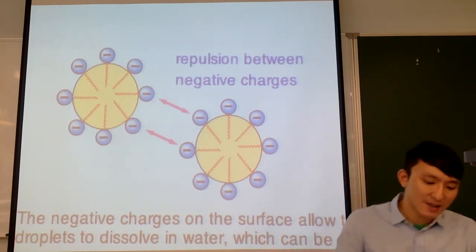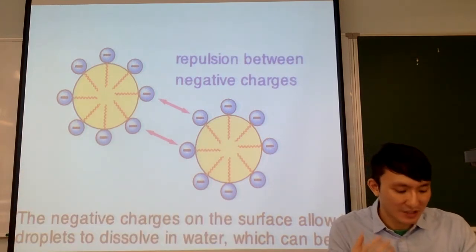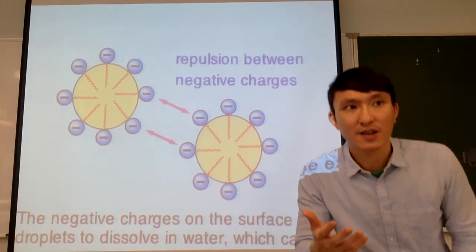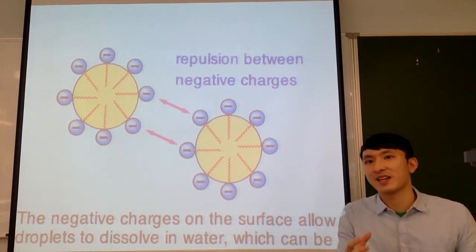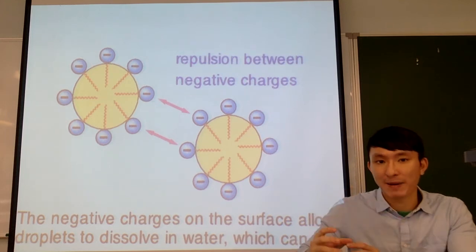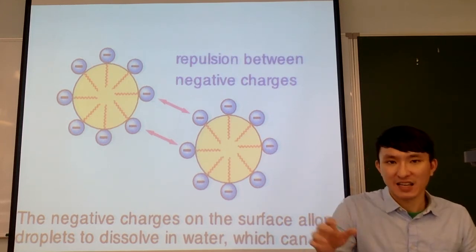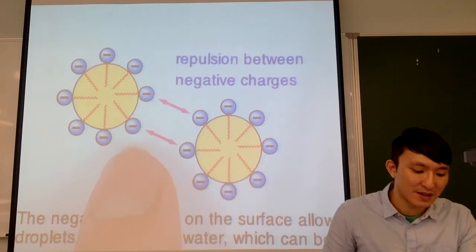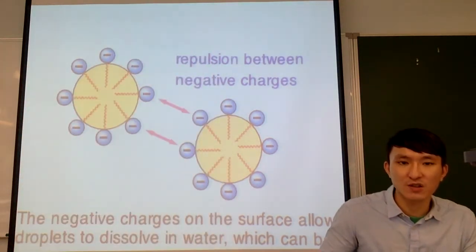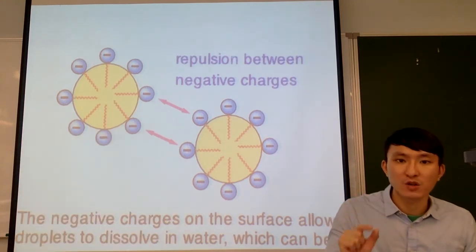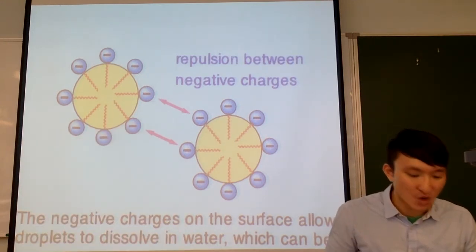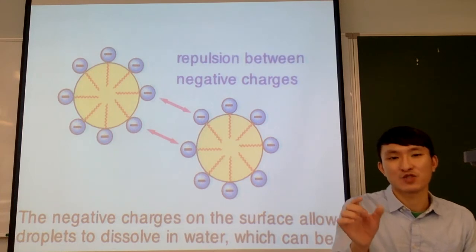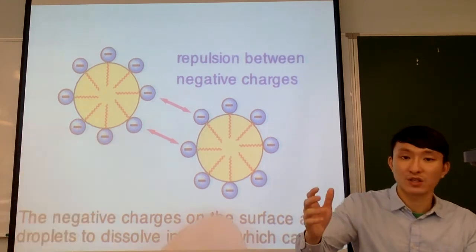So that's why adding the detergent allows the oil to maintain as oil droplets. Actually, the milk that we drink consists of water and fat droplets, so that's why they can be evenly distributed in the water, okay? Plus, the story doesn't end here. You see, this oil droplet has so many negative charges on the surface, which makes the oil droplet water soluble. So in the case of milk, that's why the fat droplets can mix with water pretty well, because they are all water soluble, okay?